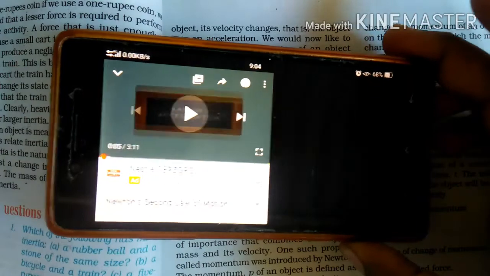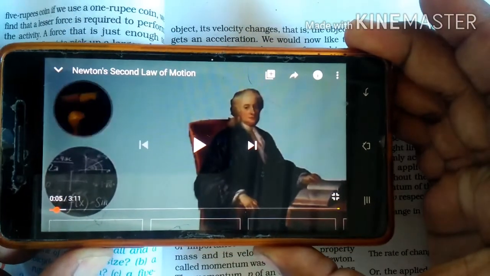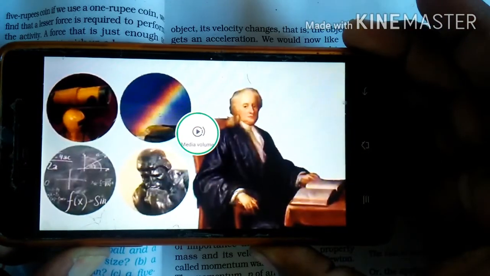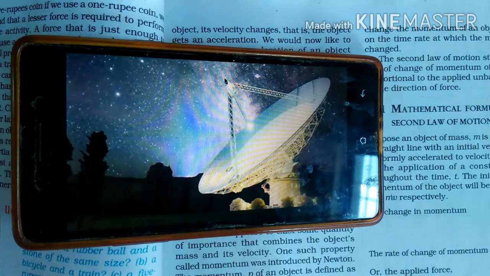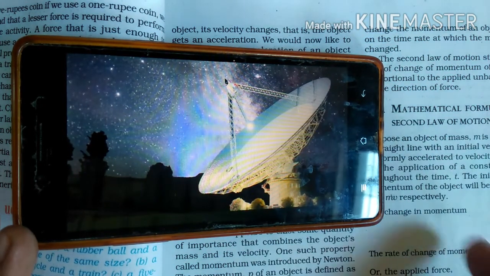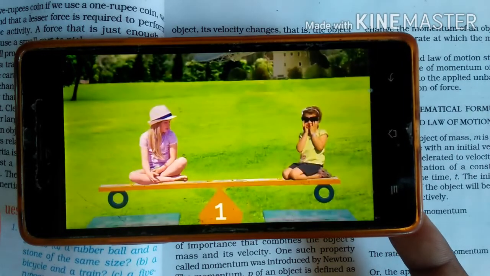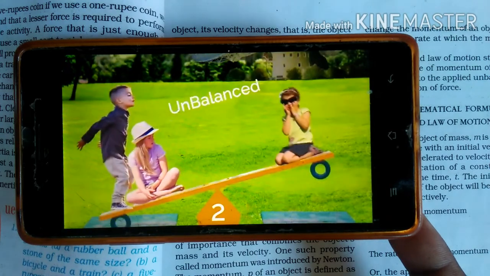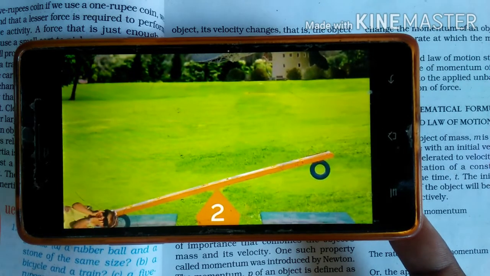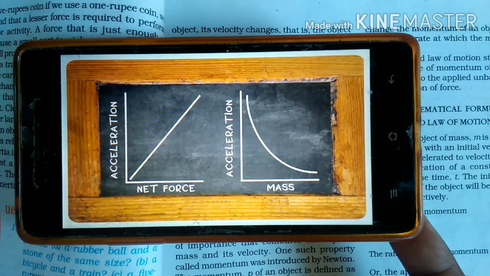Welcome to Newton's second law of motion, law of acceleration. Sir Isaac Newton was an English mathematician, astronomer, physicist, and philosopher. As we learned in the first law video, Newton's revolutionary work during the late 1600s set the stage for how today's scientists understand the physical universe. His first law predicts how objects behave when forces are balanced. His second law tells us how objects behave when the forces are unbalanced. The acceleration of an object is directly proportional to the net force and inversely proportional to its mass.